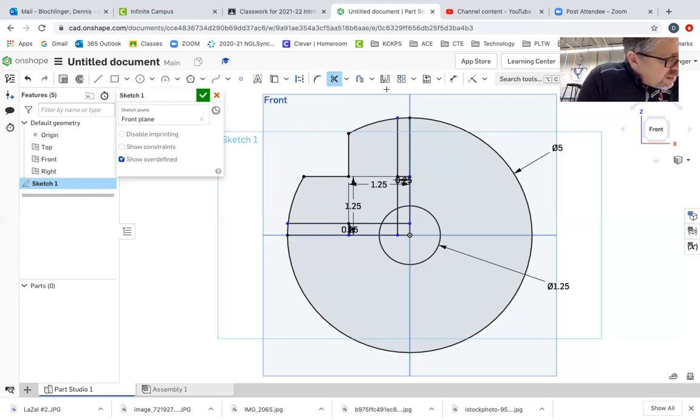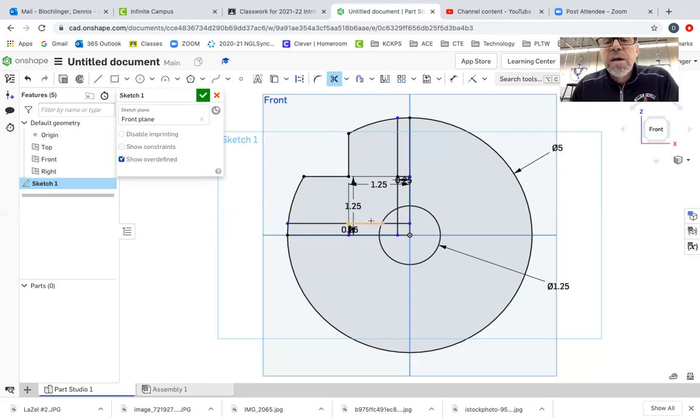What's the book say? Can you find that dimension? I am looking. There it is. It says from top to bottom, the two notches, it gives us 3 inches. So from center, we know it's half of that. So it would be 1.5 inches.